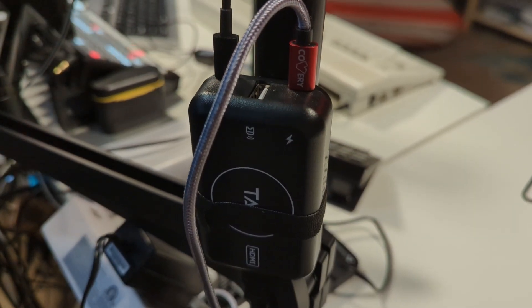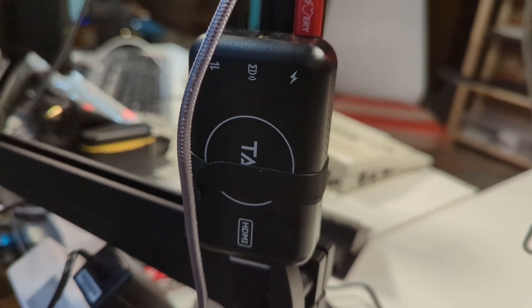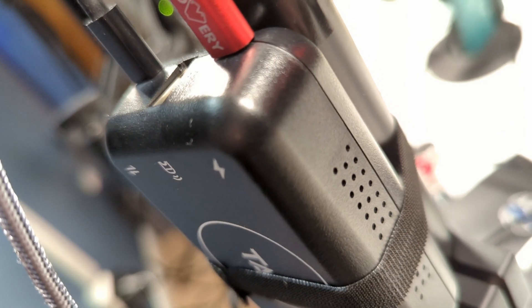How does this differ from my Sony ZV-1 connection? Other than the brick mounted on a vertical support bar, it really doesn't — there's an HDMI plug to my ATEM Mini and a power source for the One Tiny. It's a pretty lean setup since Teo kept the unit as small as they could. Once I made the connections and applied power, the first thing I noticed was the sound of the fan. I don't suspect with a good microphone that your audience will hear this device, but I was a bit surprised that this tiny device needed a fan.